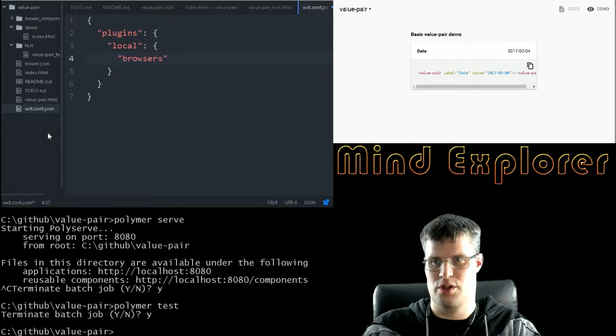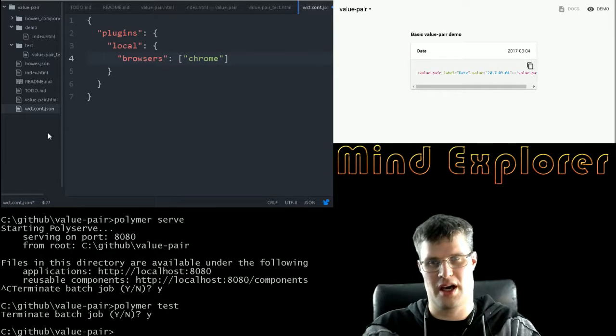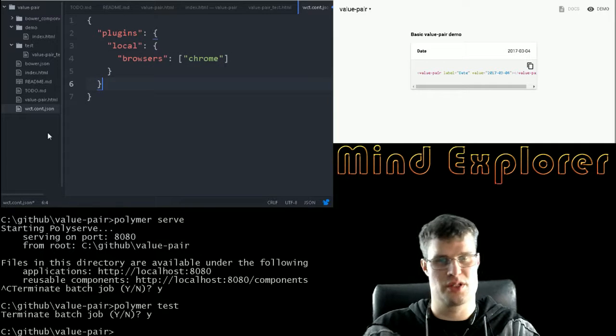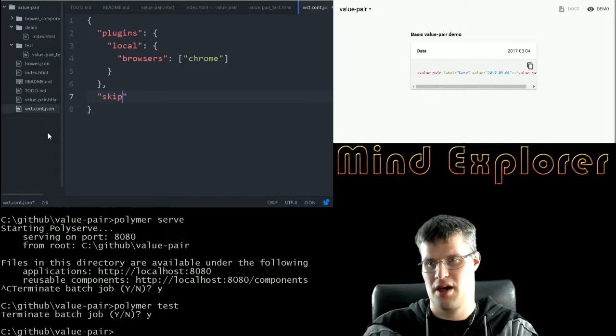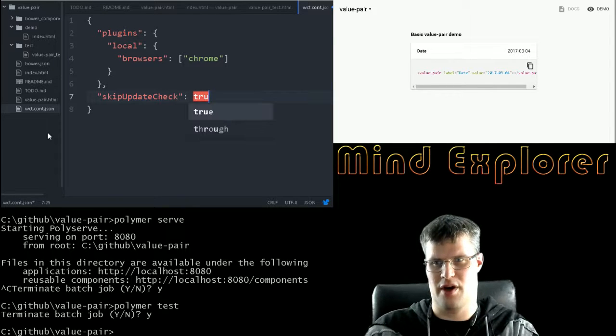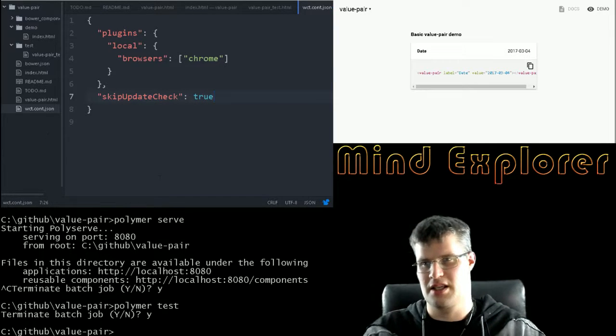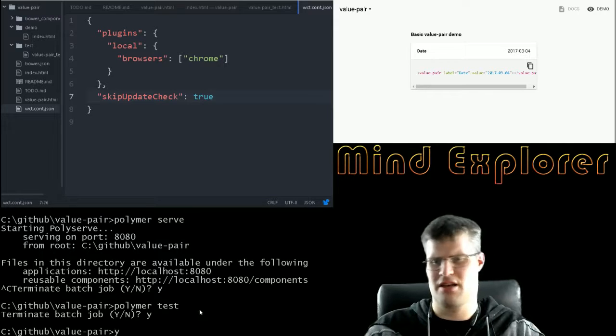And to make this run a bit faster, I will say that the only browser that I have is Chrome. I also have IE, but we don't need to run it in both. And then I want to add the skip update check. So it will not check for updates when it runs the test. And this will make it slightly faster to run.